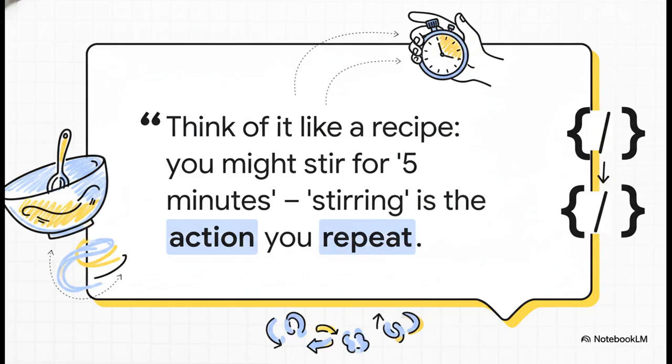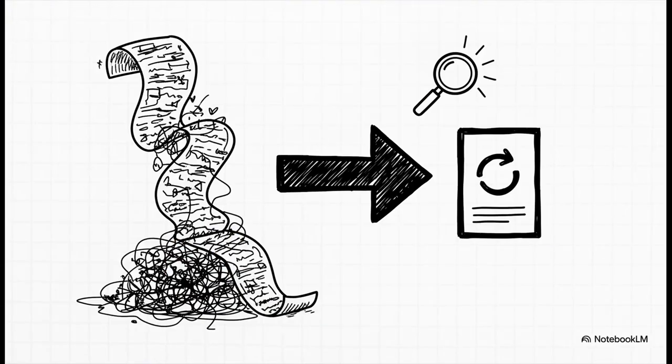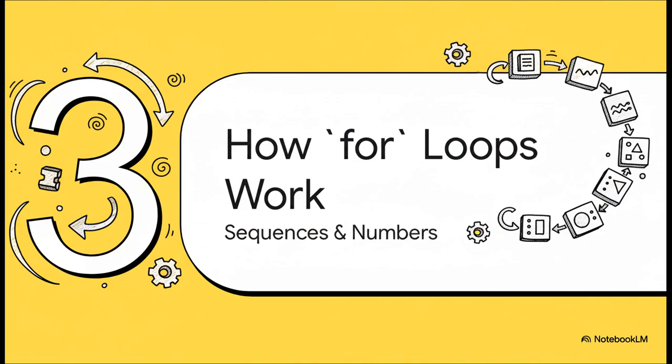The for loop is exactly like that. You just give it an action and tell it how many times to do it, and it just takes care of the rest. So really, in a nutshell, the for loop automates all this iteration for you. It's like your own personal assistant for repetition. It does all the tedious counting and looping so you can focus on the bigger picture of what you actually want to achieve.